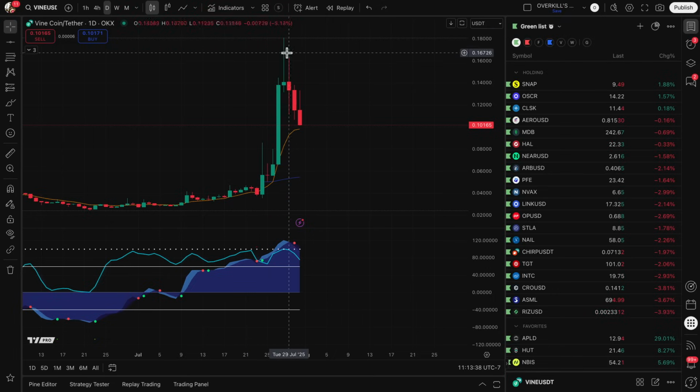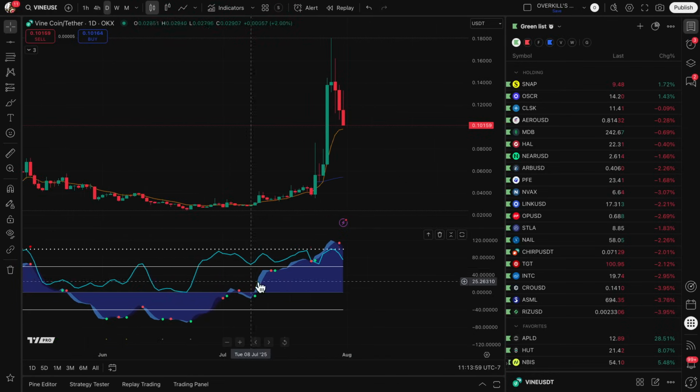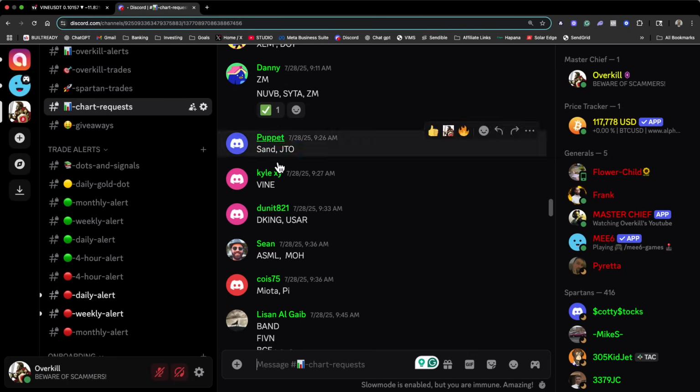So again, the majority of retail is going to be buying in here because they're excited, because it's all the hype and what everyone's talking about. And then the people who are hyping it up are going to take profits, or whoever created the coin is going to take profits, and it's going to sell all the way back off, and people are going to forget about it again, and then it's going to set up again, right, rinse and repeat. Our goal is to buy the bottom of the wave and sell the top of the wave. Buy when others are fearful, sell when they're greedy. If they're already talking about it, you're too late.